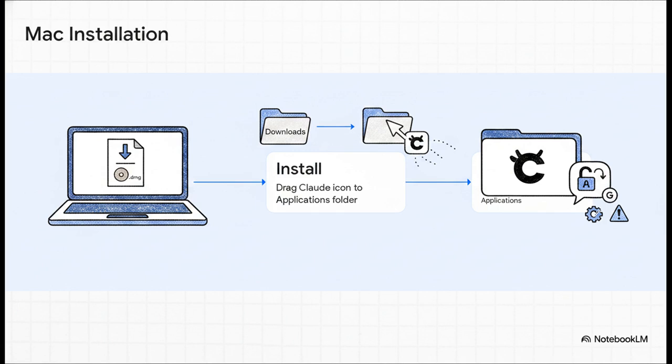Mac users, your steps are almost suspiciously easy. First, grab the DMG installer file from that official download site. Open your Downloads folder, double-click the DMG, and simply drag the Claude icon over to your Applications folder. Honestly, dragging that icon is essentially the moment you officially hire your new assistant. Once it copies over, open it up. If your Mac throws up a security warning asking if you're sure you want to open it, just click Open anyway in your settings and sign in with your account.